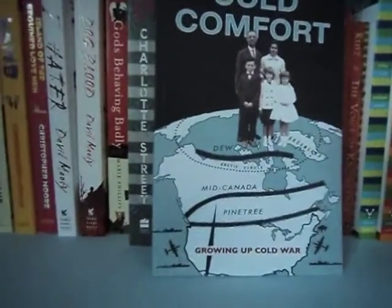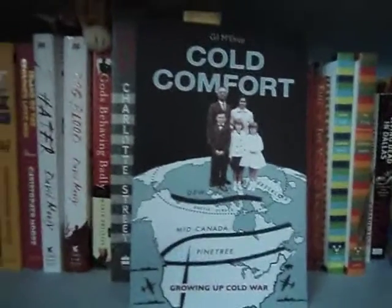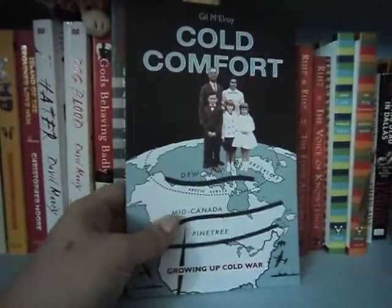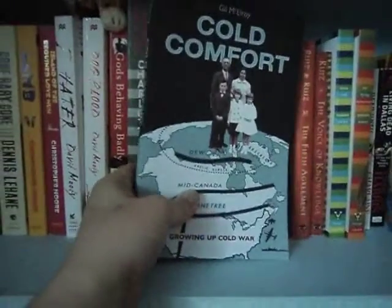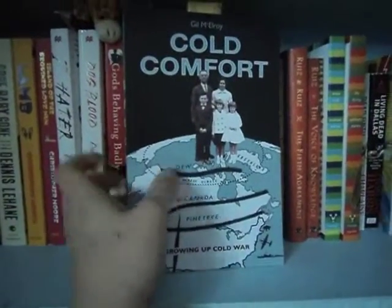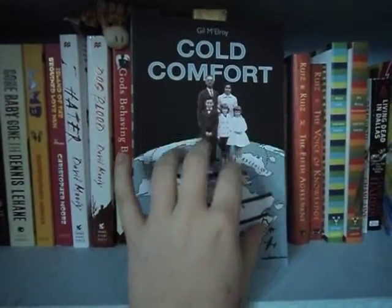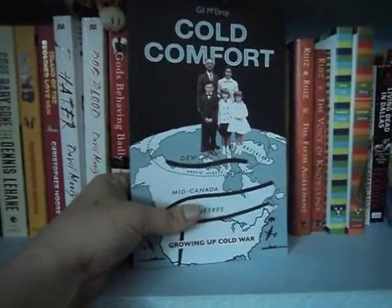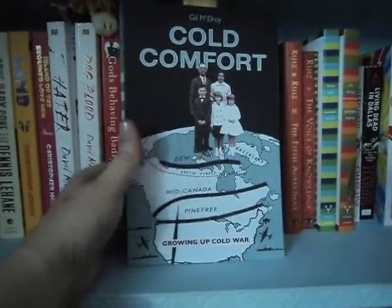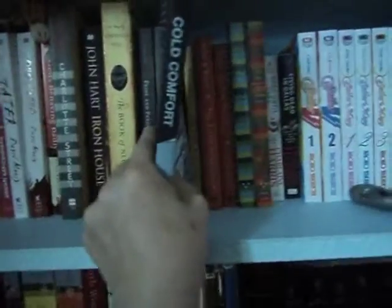So there's actually another sibling, but she wasn't born at the time this picture was taken, so she didn't end up on the cover. But I have a copy. I ordered it. I did not get a copy for free. I read it when it was first finished and before it was submitted for final edits to the publisher, and I have not finished reading the bound copy, so this is in my to read pile as well.